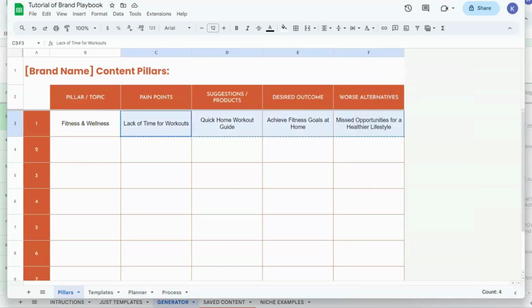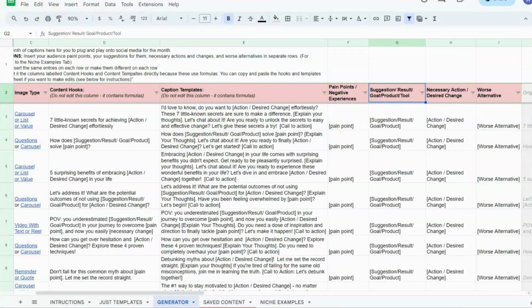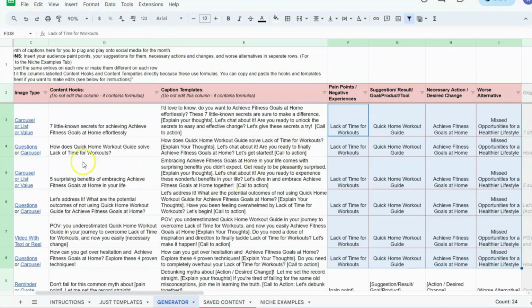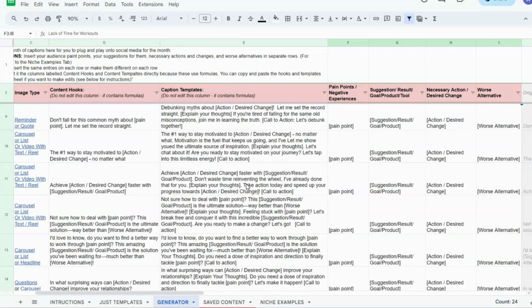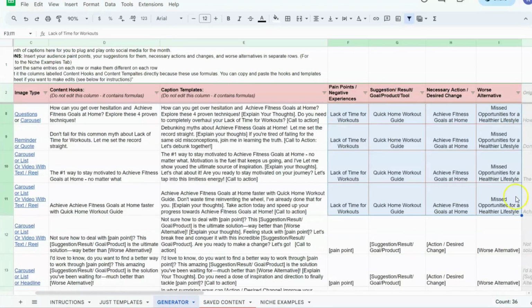And I will take it over to the generator and I will right click and paste. Once it's pasted in there, it will fill out those items and I can actually drag it down and it'll fill out all of them. And this includes a month of captions. So if I just want to do a week, I can just do 7.